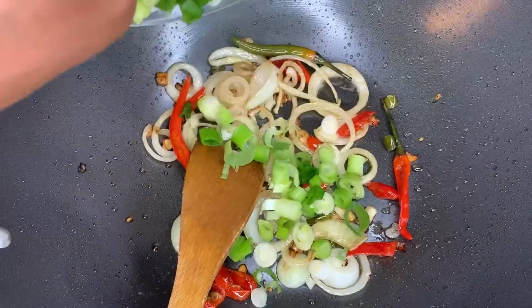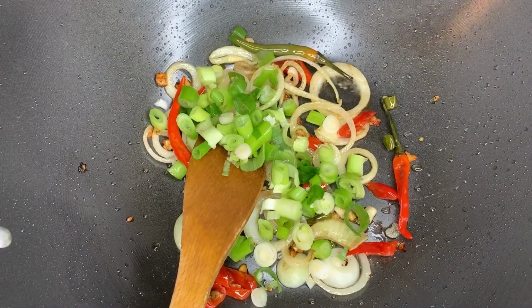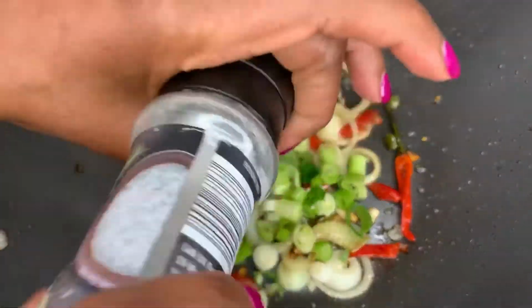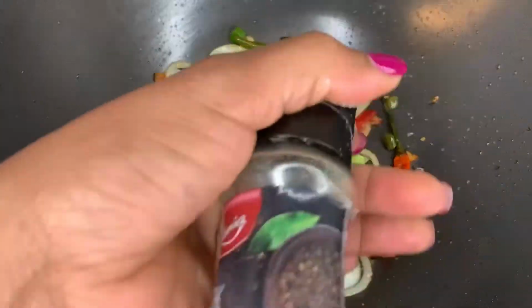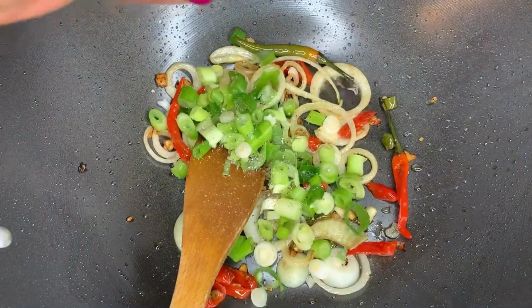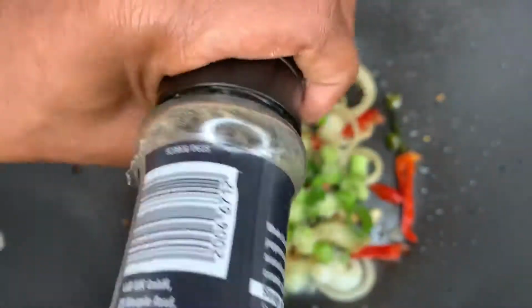Mix them nicely, and then add your green peppers, your green spring onions, as well as some sea salt. Yes, because you want to season your chicken as well as your little spread that you'll be putting on your chicken wings as well. Going in with some black peppercorns as well, and mixing that nicely in.